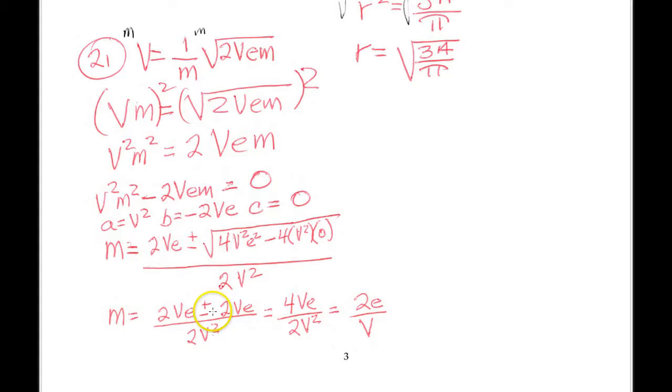Now, these two terms are exactly the same. If I subtract them, I end up with a 0. So 0 over this is 0. M could be 0. But when I put this as a positive, I get a 2ve plus 2ve gives me a 4ve. I cancel the 2 with the 4, get a 2. I take one of the v's out on top. I'm left with a v on the bottom, and I have a lowercase letter e there as well.